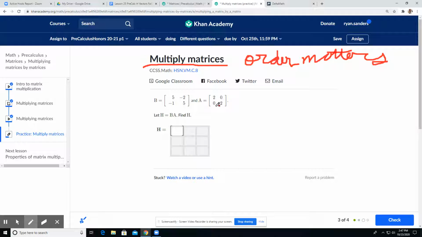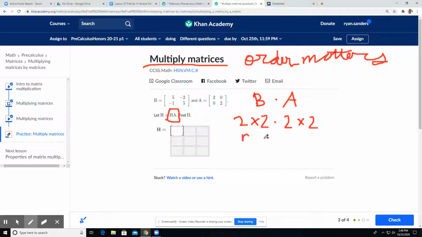So when we look at this one, it's not too bad. It's a 2 by 2 times a 2 by 2. But let's illustrate what's going on here. So order matters. So we're looking at the B times A here. Visually, you can get thrown off real easy. So you just write out what the dimensions are and make sure they match. So B times A. All right. B is a 2 by 2 matrix times A is a 2 by 2 matrix.